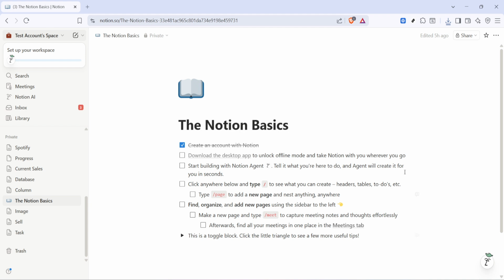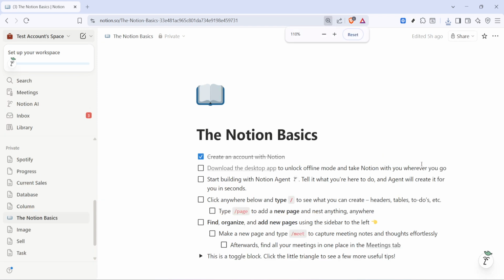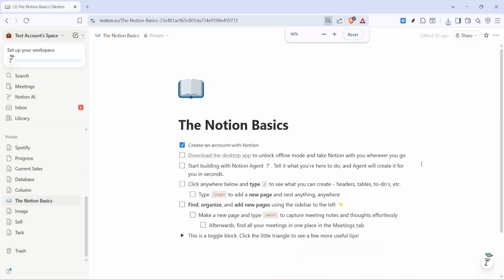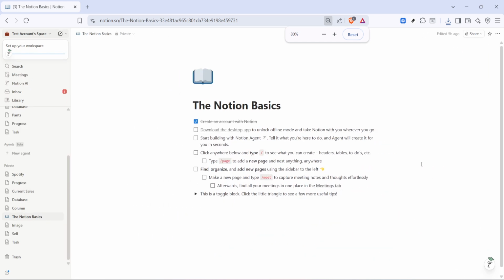While you're in Notion, press and hold the Control key, then tap the key with the plus sign to zoom in. Each tap will make everything a little larger, text, headings, and even inline elements, so you can find the size that feels right to your eyes. If you want to zoom back out and see more of your page, hold the Control key and tap the minus key. Again, each tap steps you down gradually. You can press these a few times in a row until the page looks just right.